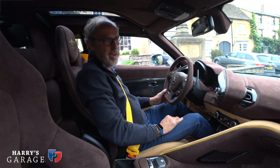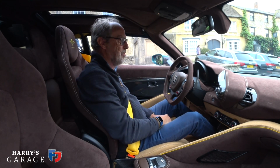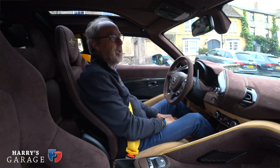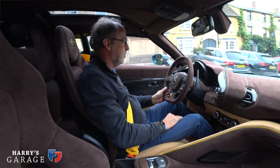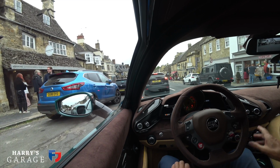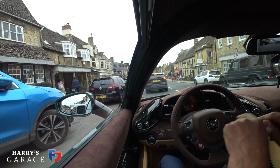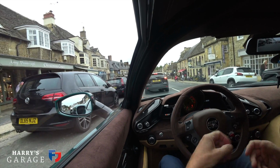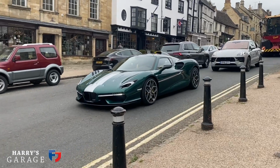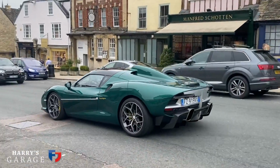Interesting, I've just heard that fan start up in the back, so it must be getting a bit of engine temperature, so heat around the engine from the exhaust stuff, and you hear it whirling away, putting air around the engine. It does make me wonder what people make of this from the outside, because they really won't recognise it at all. They purely have to judge it just on the shape and what's going past them. What is that? No one will be saying, oh, that's the Touring Arese RH95.